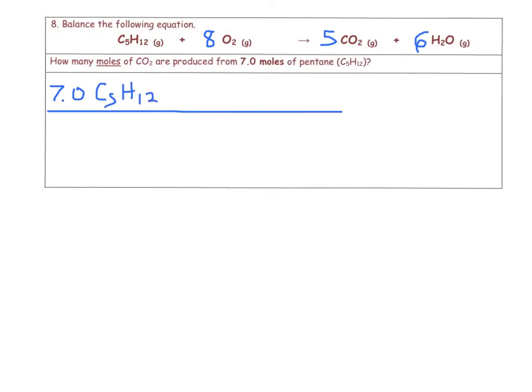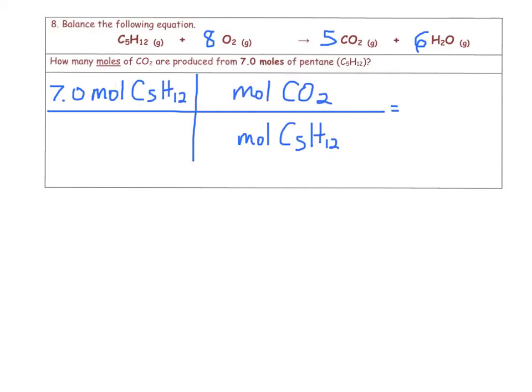And we're going to convert from moles of pentane to moles of carbon dioxide. Let's set that up. I need to know from the balanced chemical formula the ratio of moles of carbon dioxide to moles of pentane. So I'm looking for the coefficients. There is 1 mole of pentane. There are 5 mole of carbon dioxide. Can you see how this process just would not work if we didn't have a balanced equation? The moles of pentane will cancel. We're left with moles of CO2, and all that's left to be done is the math.